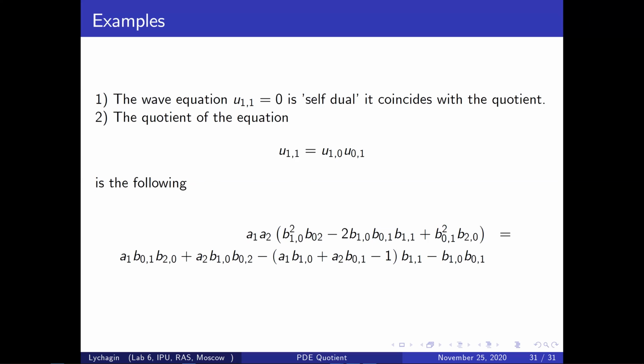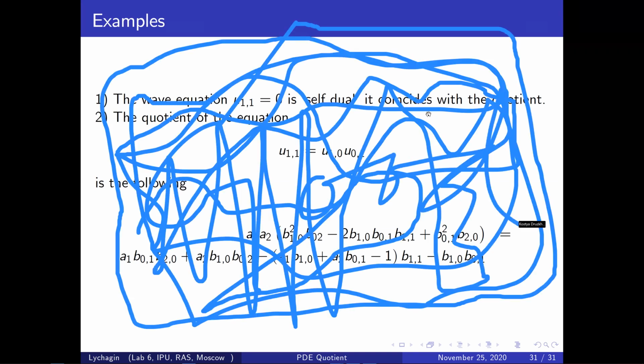So on this example, can you maybe tell briefly how to go back? So you get the quotient equation, how can you actually go back to a solution of the original equation? You should take the solution of the quotient equation and add it to your original equation as a differential constraint. Because the quotient equation gives a relation between differential invariants. So this is some function on Z. You should put this into your equation, and then you will get a new differential equation.